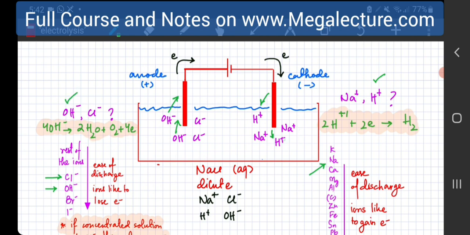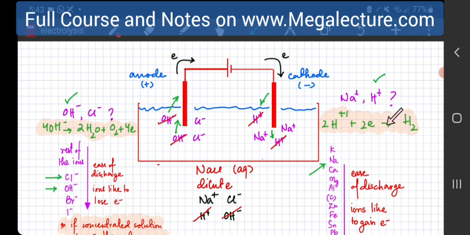Your solution will no longer have H positive ions at the cathode, and they're not going to have OH ions because they're going to turn into something else. So the H plus one over here will gain electrons, they're going to get reduced, and the OH ions on the other side are the ones that are going to get oxidized and they're going to lose electrons. So the OH ions are gone and the H plus ones are also gone. So in your solution over here, H plus one and OH minus one ions are gone. So I'm going to start writing the observations.